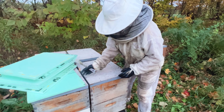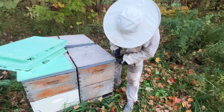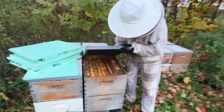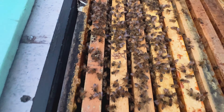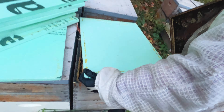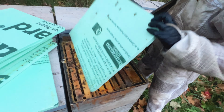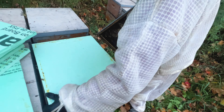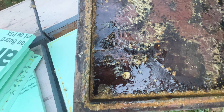We'll start here and start stacking it on before we get to that one back there. It was 60 degrees today — they're going to be happy. Not as much moisture in here either, well, a little bit. See, they were drying it out. Right here is dry — that's where the cluster was. And it's wet over there. I guarantee it's what they're making with their own breath.